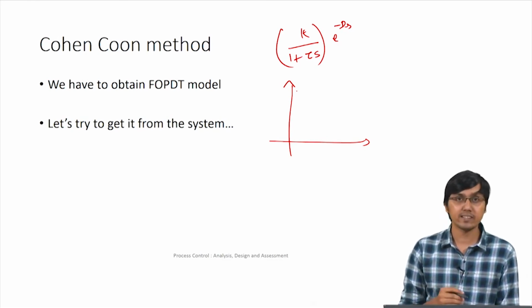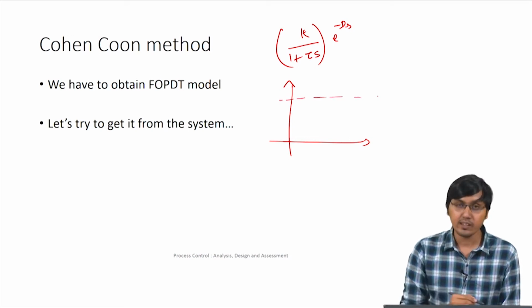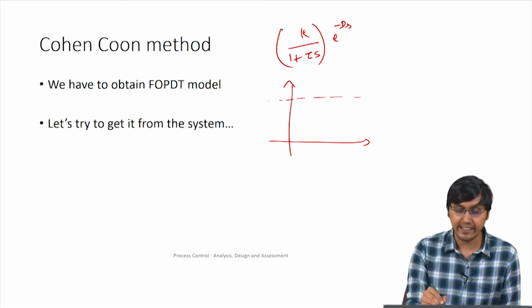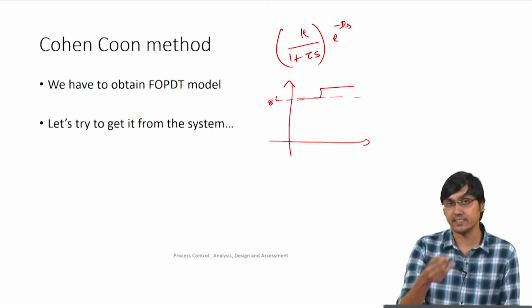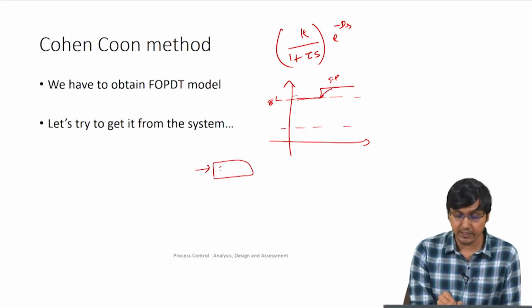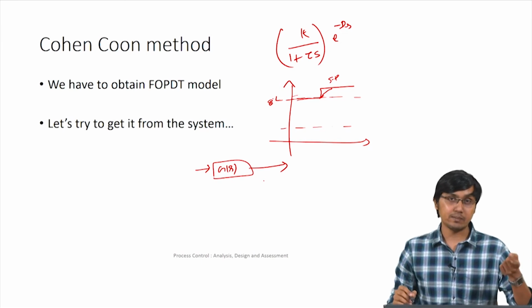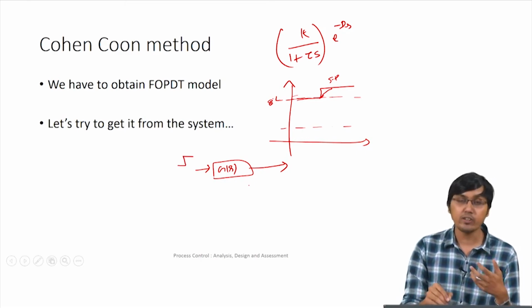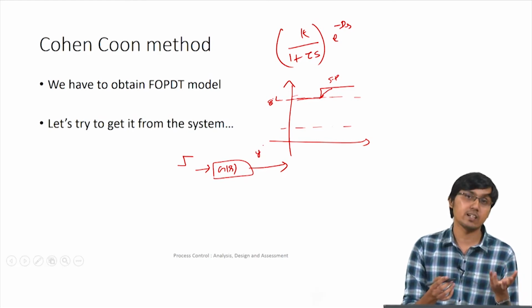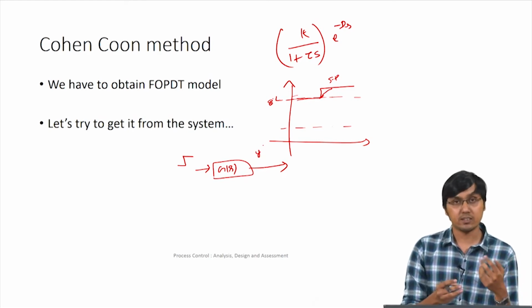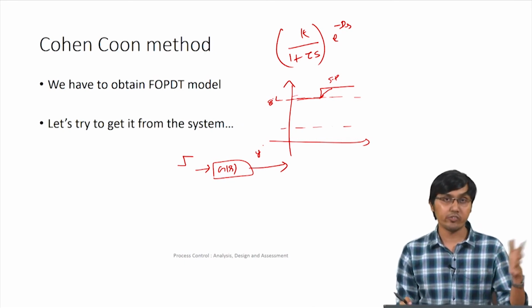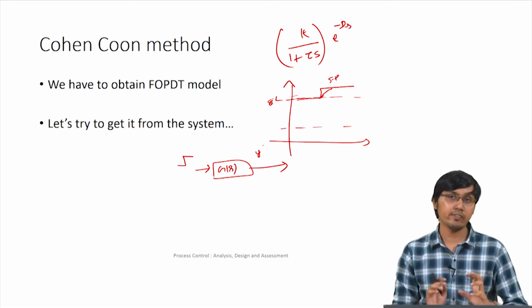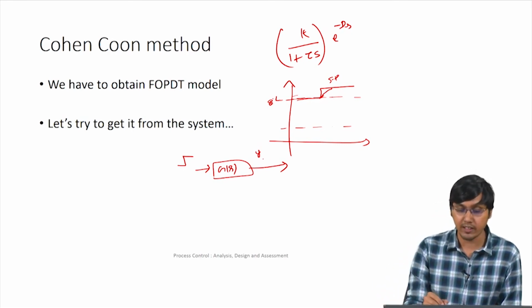I want to maintain the set point at around 80 degrees Celsius. So I'm going to give a step change close to 80 degrees Celsius. I am using the G of s, giving a step change in the manipulated variable, and then seeing how the output changes. For example, if it is a boiler, I'm going to put more fuel in, giving a step change in the fuel, and then see how the temperature varies.